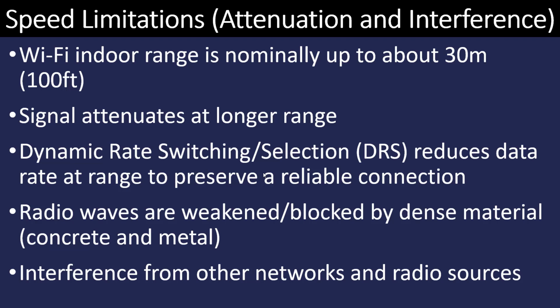So there are a lot of materials that will block your Wi-Fi signal. Notably, concrete and metal are the worst, and there are all kinds of other sources that interfere with it, such as microwave ovens, fluorescent lights, and electromagnetic motors. So if you have trouble with the connection between two rooms, you're going to want to perhaps move your wireless access point around a little bit until you get a good connection.